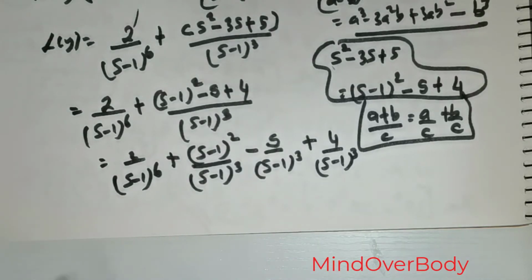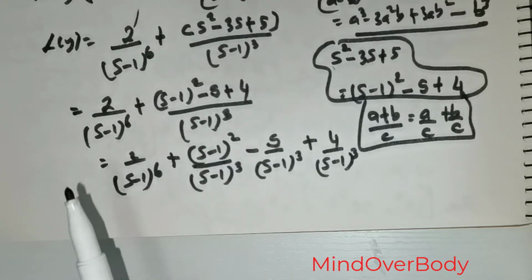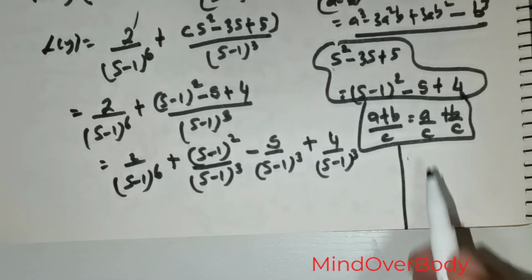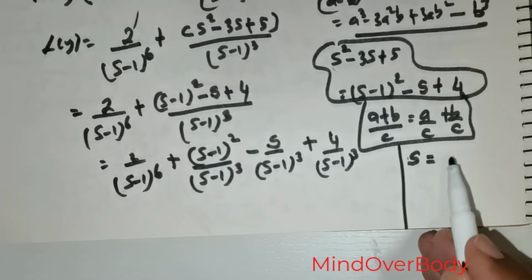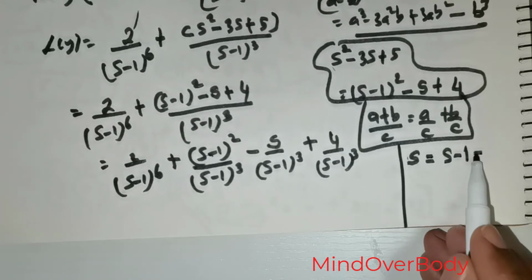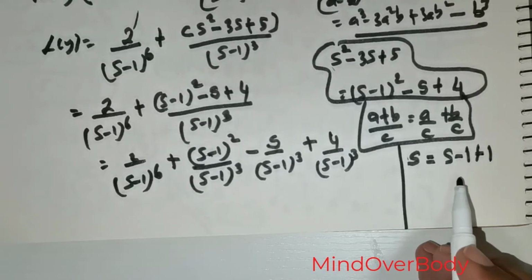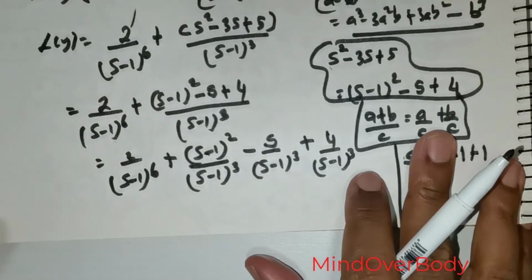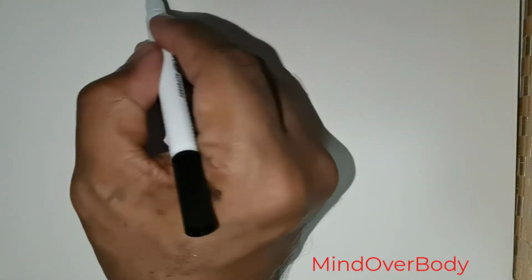Now I need to take care of this. All of these things are solvable. In fact, I can take the Laplace inverse for this, and for this, but this one has an s, so I need to get rid of that. So what I wish to do is write this s as (s - 1) + 1, right? So if I do this, I can safely rewrite this. Let us move to the next page, and so let me rewrite that.